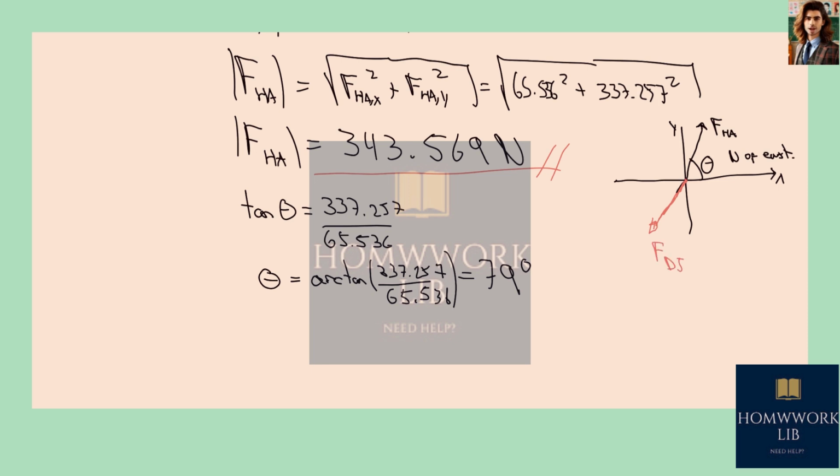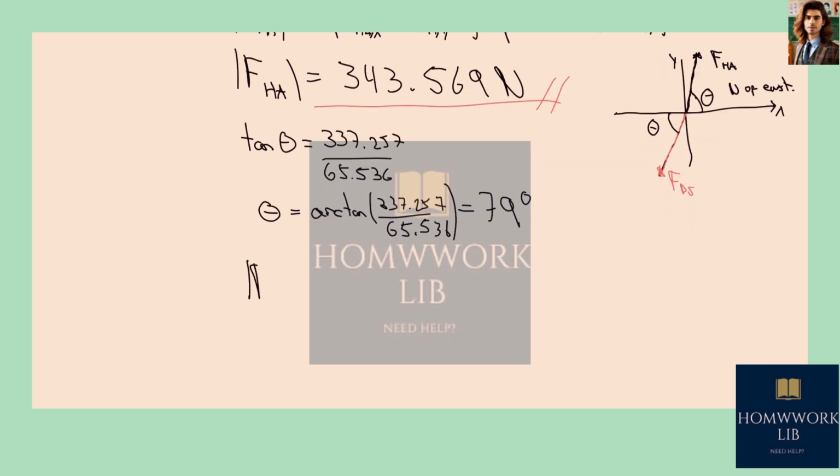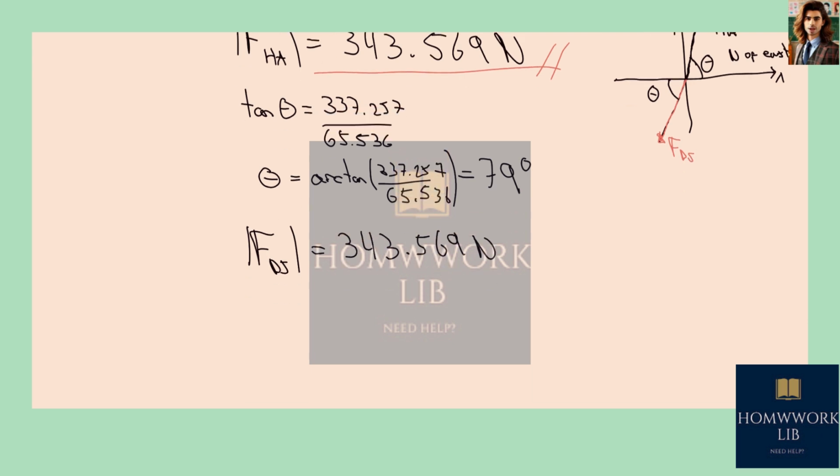David and Stephanie, and what we know is that this angle theta needs to be exactly the same. So over here the drawing doesn't help a lot, so let me try to improve it a little bit. So essentially the force from Hannah and Andrea is going to be pointing in this direction with an angle of 79 degrees, and due to the geometry of the problem we know that this angle needs to be theta as well. What we know is that the magnitude of the force of David and Stephanie in order to avoid things to move is going to be the same magnitude, but the direction needs to be completely opposite.